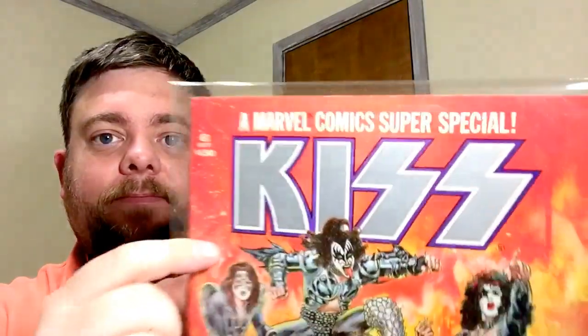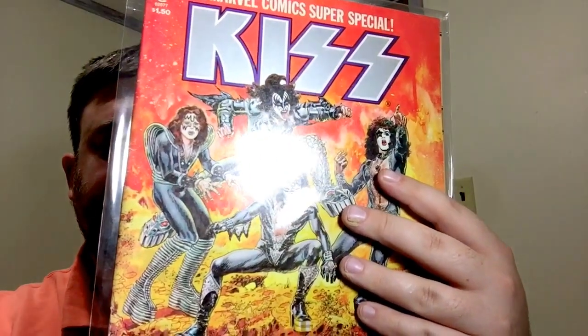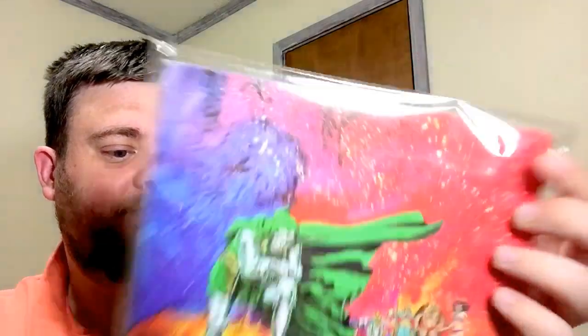The art inside is pretty good. I think the cover is pretty cool. The Kiss still has some gloss to it. It's metallic. It's still pretty good. And it's a full cover wraparound. And it's got Doctor Doom on the back, doing his Doctor Doom thing. And of course, other characters. But really cool book. I haven't looked at the interiors yet. I think it even has pictures of them taking out blood and dumping it in the vial for the red ink. But really cool book, and I'm happy to have it.